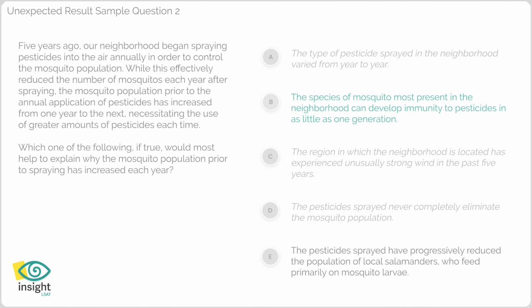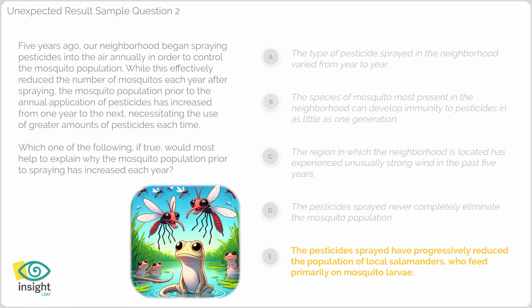We can knock this one out too. My reasoning before was fine. We need to explain why the initial populations are larger each year. Immunity refers to surviving the pesticides. Now, sure, if more mosquitoes were surviving the spraying, maybe they can contribute to higher populations for next year. But the passage says that the spraying effectively reduces them. I mean, to be fair, it doesn't say how much it reduces them, but it does say effectively. So this one is probably the challenger. It almost explains things if you help it out a little, but E is so much stronger and so much more clarifying. And yes, it is in fact our correct answer.